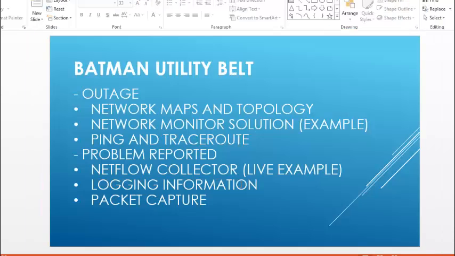Logging information is going to be helpful if there is a problem reported and it involves only an isolated area. Perhaps you jump into a switch and find that there are fans dying on a switch, so that's why it's behaving abnormally. Those kinds of emergency and critical logs that pop up are good signs that something bad is about to happen if it's not already happening. So logging is a good way for you to have another tool at your disposal to see what has been going on in the past.